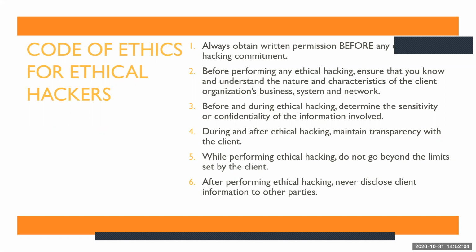Before you perform any kind of ethical hacking duties, you need to determine what is sensitive, what is confidential. So that way you would look at those and treat those and see how those are tied to business operation. You cannot go beyond the limit. So if they say that, you know, the contract is only for the database server, even if you could see other servers, you cannot look in those. Okay, that violates the rule.